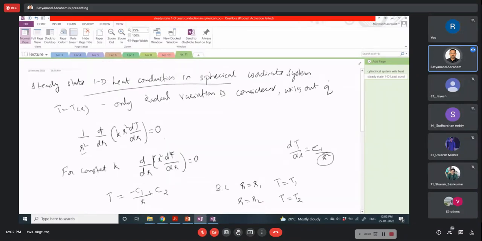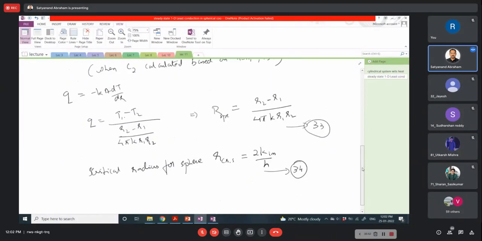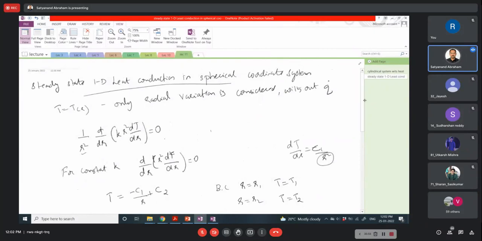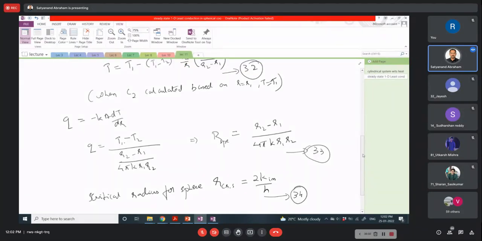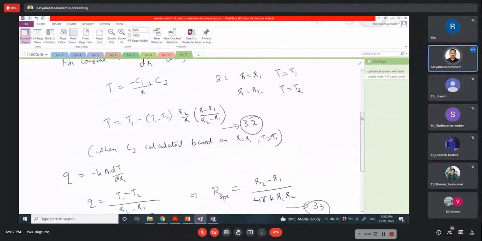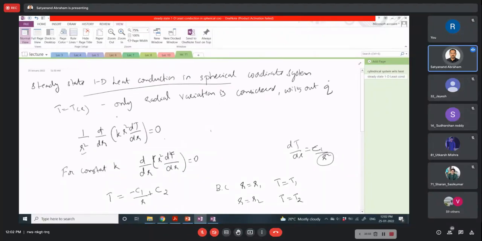Okay, any doubts still here? That concludes our basic derivations of 1D conduction. We have seen Cartesian, cylindrical, as well as spherical systems, and obviously heat generation is also going to be there. There are not many differences here; the difference only comes in the integration part, where you have to include this Q. We saw the temperature variations, the heat flux, the thermal resistances, and all of those things. So that concludes the basic derivations.